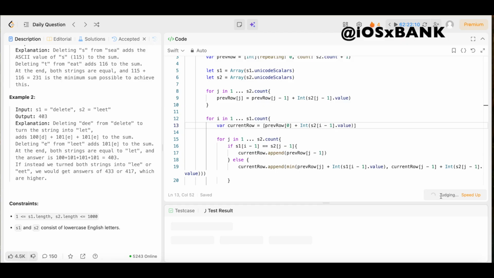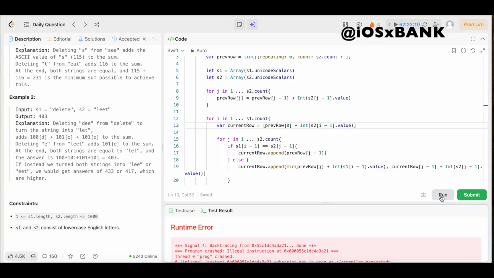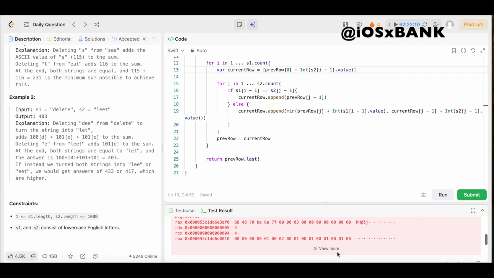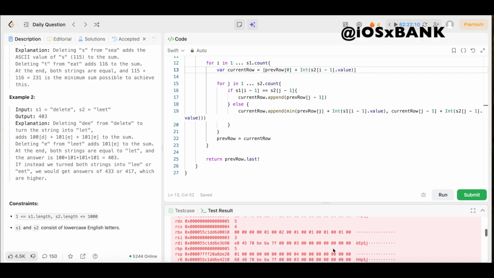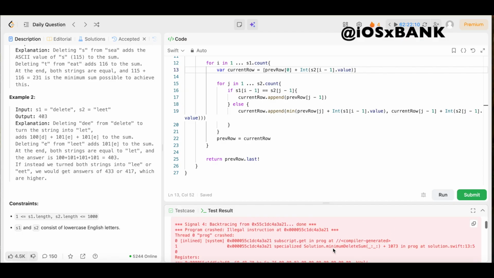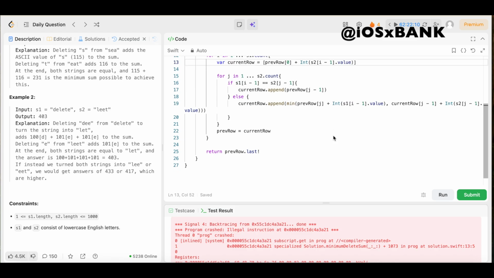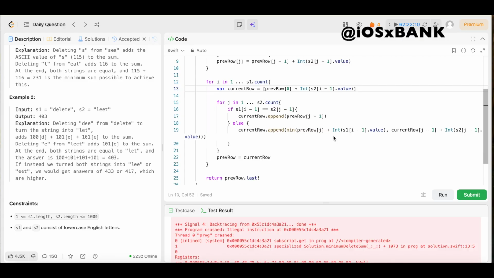See if that did the trick. Okay, let's see what it says. Does it say anything? No. So they gave us this crazy error. So let's see if we can figure out where we went wrong. Shouldn't be that hard to find.